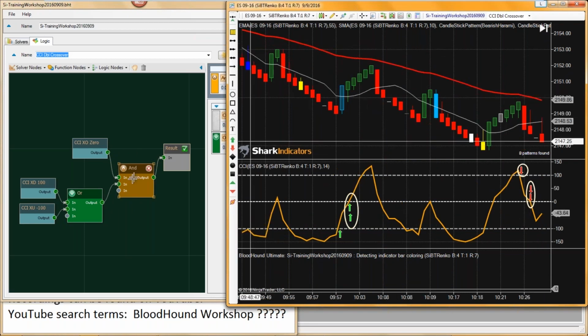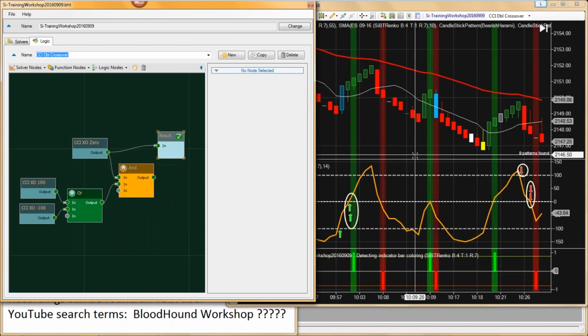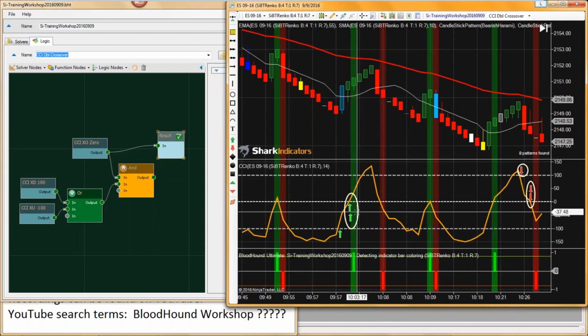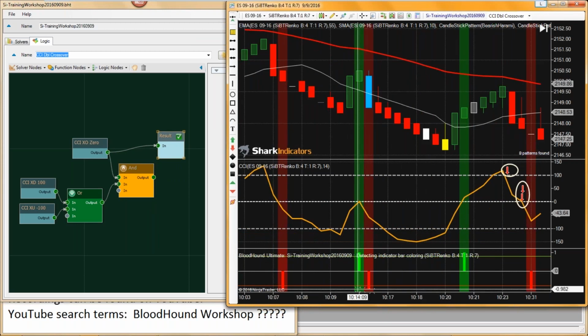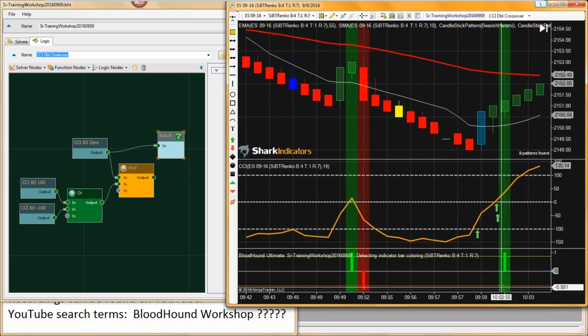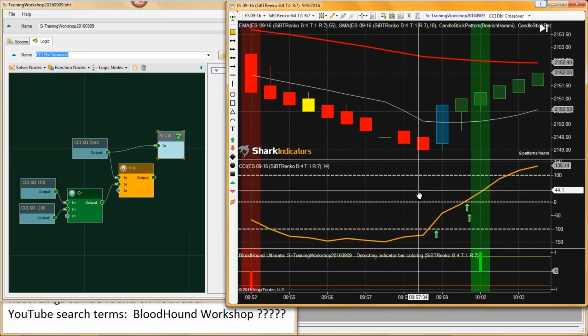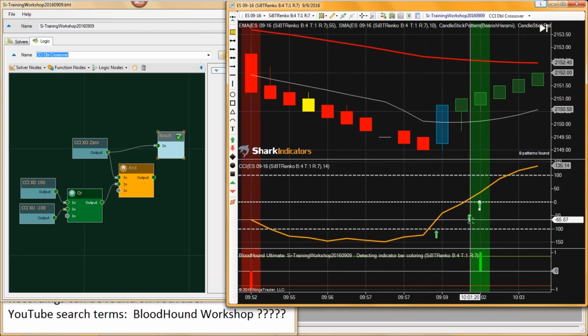And the reason why is, here, let's pick a spot and zoom in here. So let's mark crossing the zero line there.